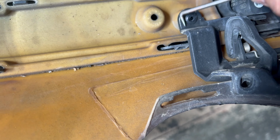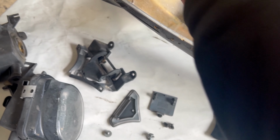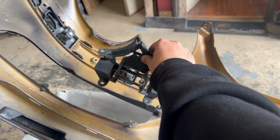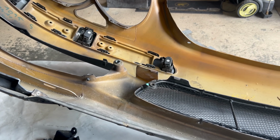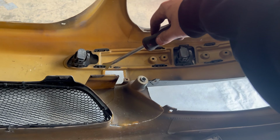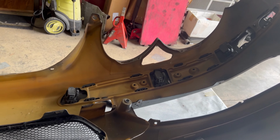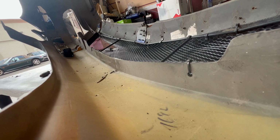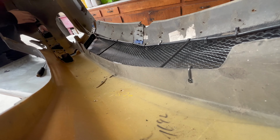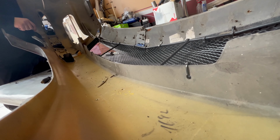But then I realized you could super glue them back together and they all super glue back into a puzzle. So I did that and I didn't really care much about it simply because I plan on wrapping the car and you're not going to really see that. All it needed was a little bit of sanding and it was done. It was ready to go. But you could see over here, these tabs, they're not really moving and they're really hard to get off. And right here, I broke it. I got super upset, but it's okay. Just take your time when you're doing this and eventually you'll make it and you'll get done.